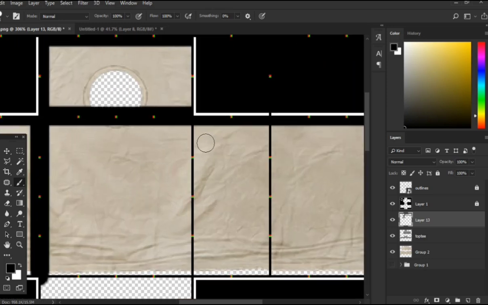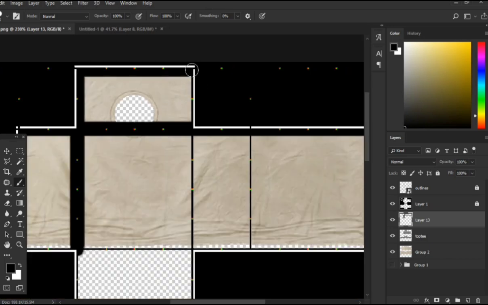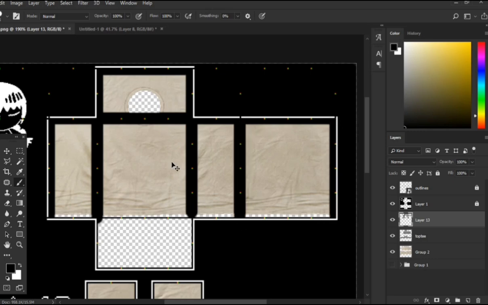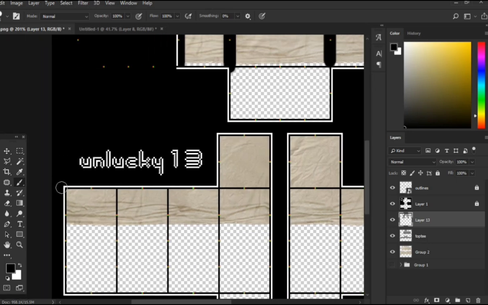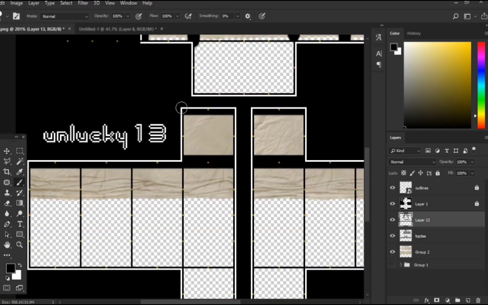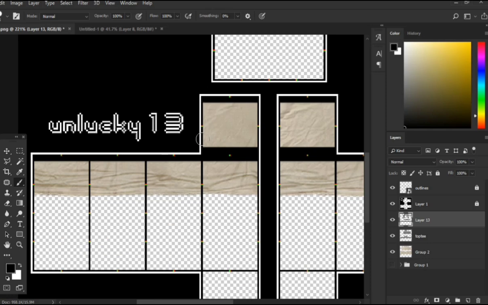And what you do, or at least what I do, is I take the middle of this little circle preview of the brush, line it up with the side of the outline, and just go all the way down or all the way across the sides, except the bottom. You can do the bottom, but your clothes are gonna look like those old 2016 Nike Galaxy shirts, right? So I usually don't do the bottom.